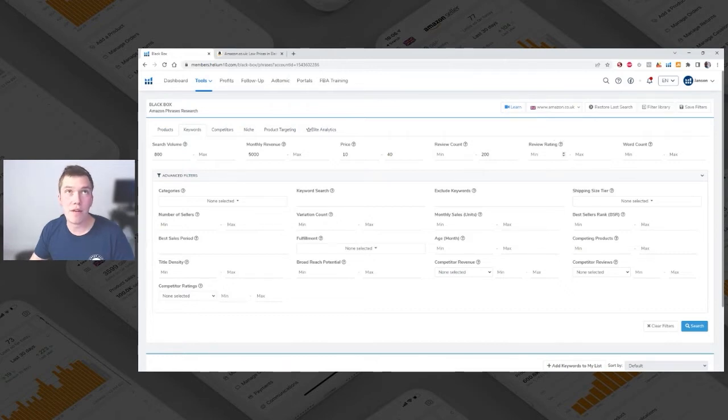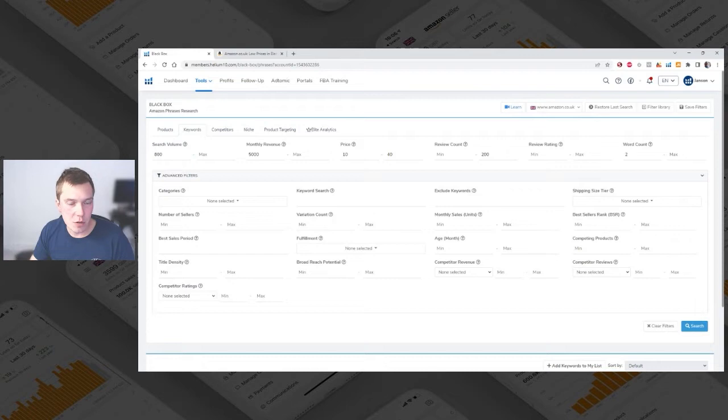Review rating, so the score out of 5, I'm going to just keep that, not actually set it. Word count, let's actually put in 2 here, because I don't want to be showing keywords that are just a single word. That typically is going to be very broad and probably not really refer to a particular niche. So it could just say phone or can or something.